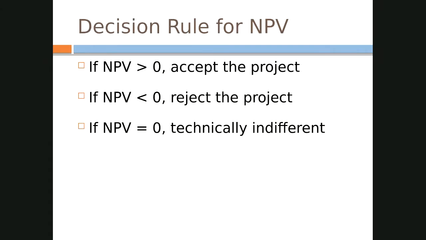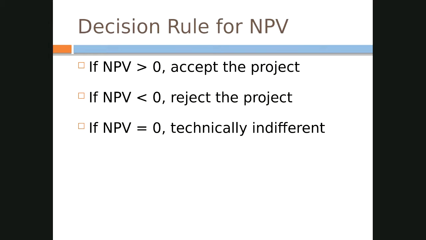So what is the decision rule? If NPV is greater than 0, definitely we need to accept the project. Halimbawa, kung wala kang alternative, bibili ka lang ng equipment. Kung ang NPV nung bibilhin mong equipment is higher than 0, definitely you will accept the project. Pag mamimili tayo, alternative 1, alternative 2, siyempre yung mas mataas na NPV, hindi lang 0, yun yung pipiliin natin.